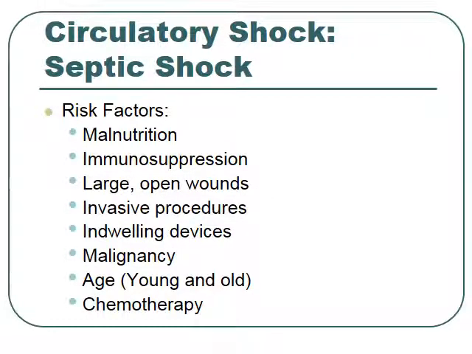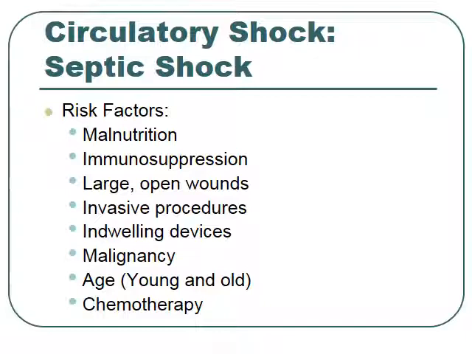Risk factors that you're going to see with septic shock: malnutrition, immunosuppression, large open wounds, invasive procedures, any indwelling device that your patient may have, malignancy, chemotherapy. 30% of our patients never have an identifiable source of infection. We never know why. We can't find why they became septic, but they do. So there's a good number of that, so keep that in mind when you're taking care of them.